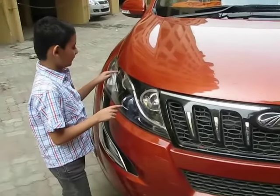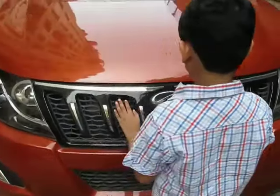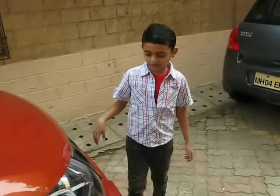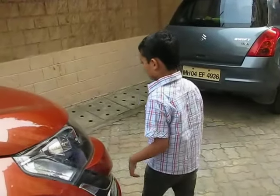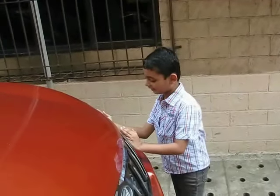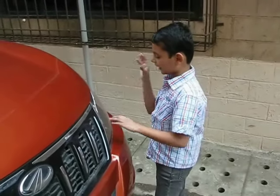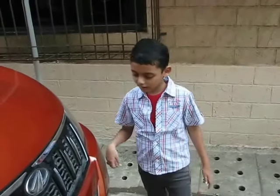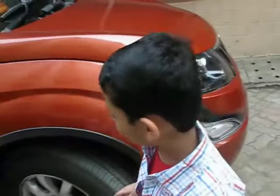Now you have the projector headlamps and this hydraulic assisted hood. That means you don't need the traditional prop. You will just lift up the hood and there you go. There's this nice black housing over here. And these headlamps actually are automatic, as are the wipers. When you turn on that function, the headlamps would automatically turn on when it's night time, and the wipers would automatically turn on when it's raining.